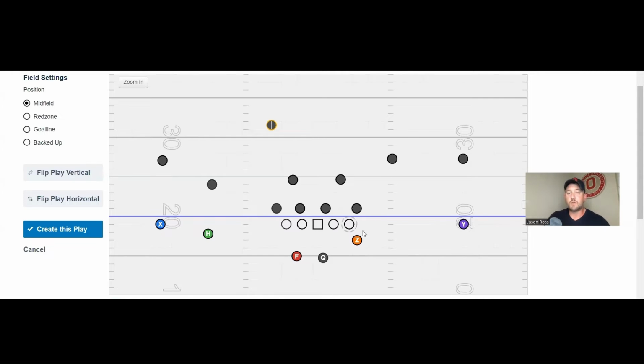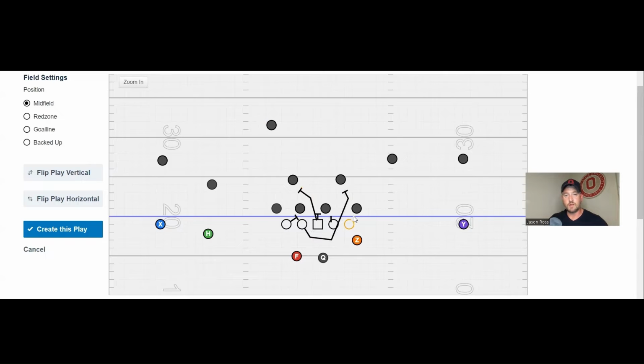Basically, there is no change. The only thing that's going to change is we're going to double team this play side defensive end here and work up to that nearest outside safety. So everything stays the same here. So the blocking is here. We are still running power to the right. He's coming through, kicking out there. We are double teaming here, getting the double team there, and working that double team to this backside linebacker.